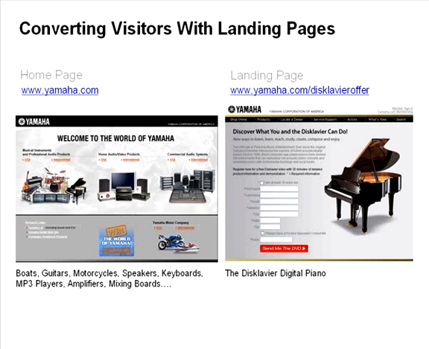So if Yamaha runs an advertisement online and you end up clicking on one of their advertisements and you end up on their homepage, you might not know where to go from there because you could be looking for a piano, you could be looking for a motorcycle. So what Yamaha has done, of course, is they've created specific landing pages that are unique to the offer. So, for instance, if they are advertising for a Disklavier piano, when you click on the advertisement, you're going to land on a landing page, as we see here on the right-hand side, that is specific to the Disklavier piano.